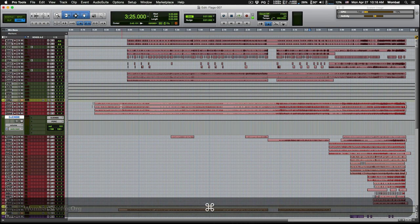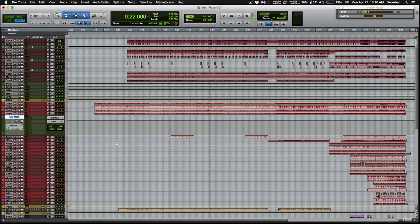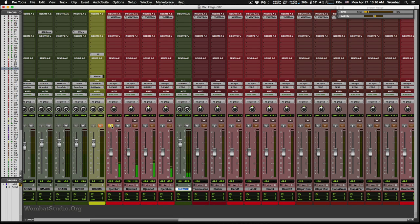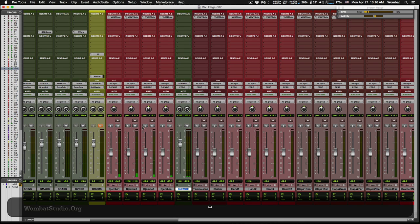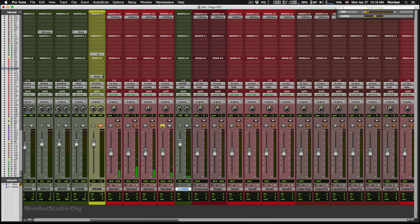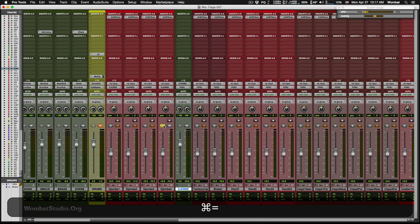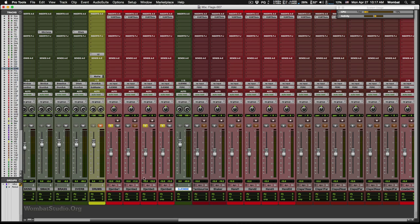I'm going to start, make sure it's at the beginning, and that's a hit, that's underneath. That's top. And that's top. Why is there three top mics? Let's listen. This is the bottom. I'm going to move it over.